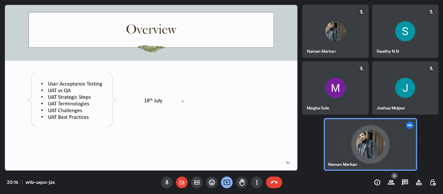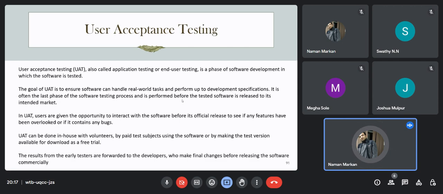This is the last phase of the business process, because after this the product goes live. So we will look at the challenges, the best practices we need to follow while doing UAT, and its purpose. Each and everything in terms of UAT, why UAT is necessary, and the people involved in UAT, we will be covering.